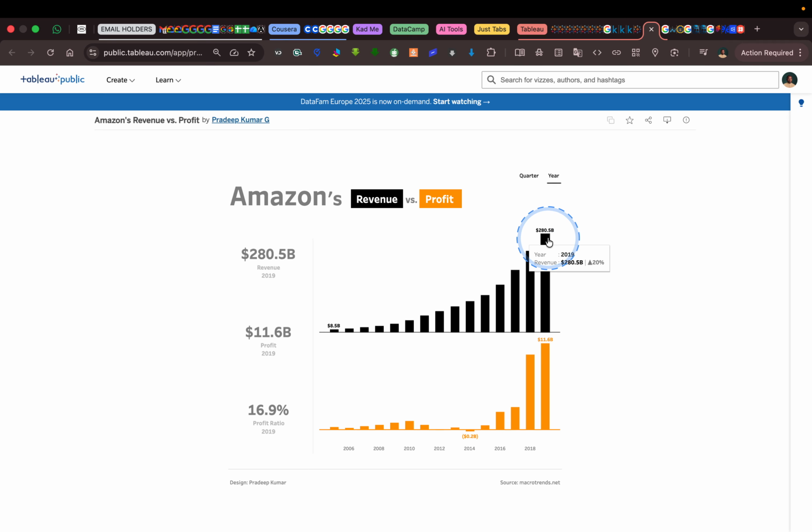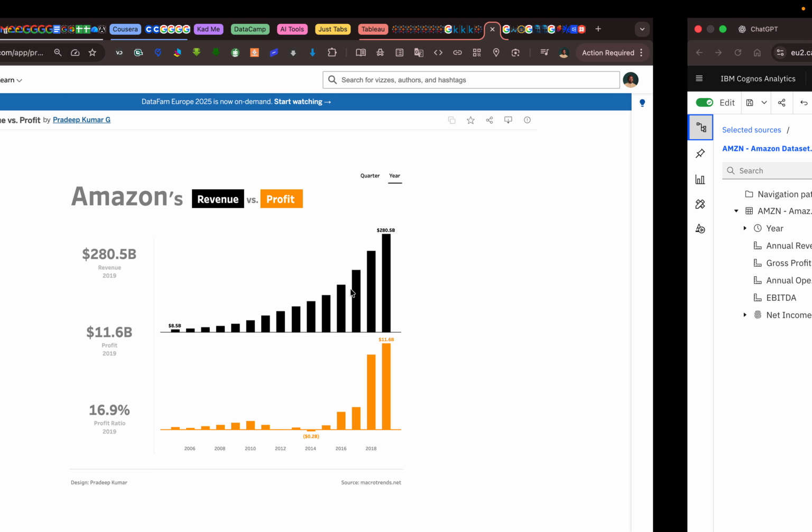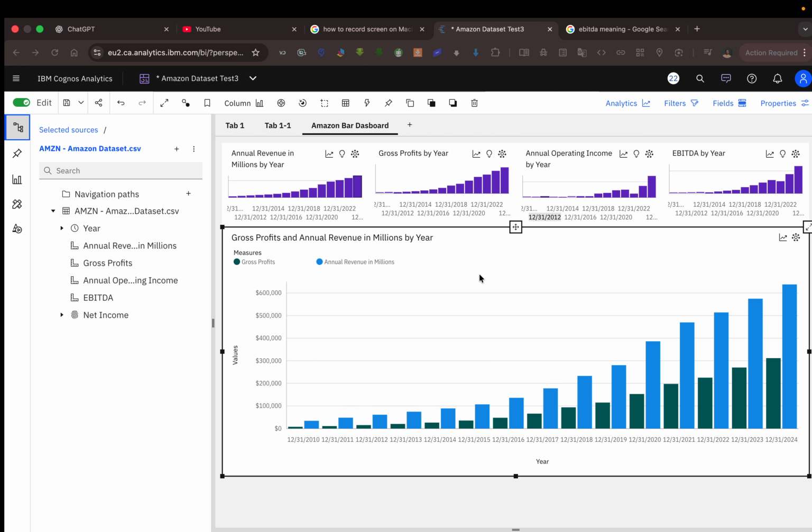You can see in 2019, 280.5. So if we want to filter down to the year, we can also do that. So that's how we can replicate this on IBM Cognos.